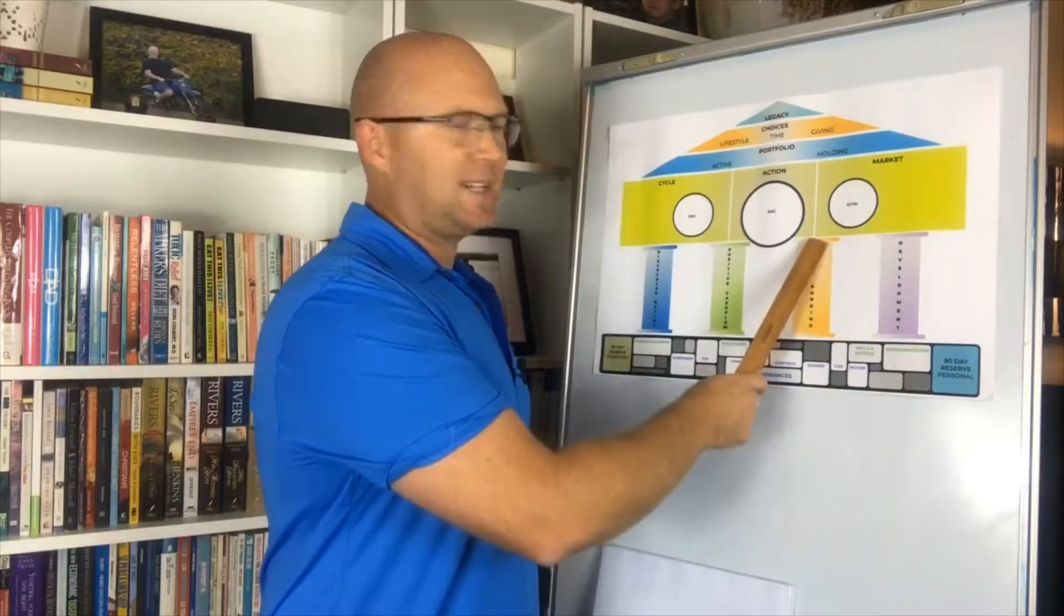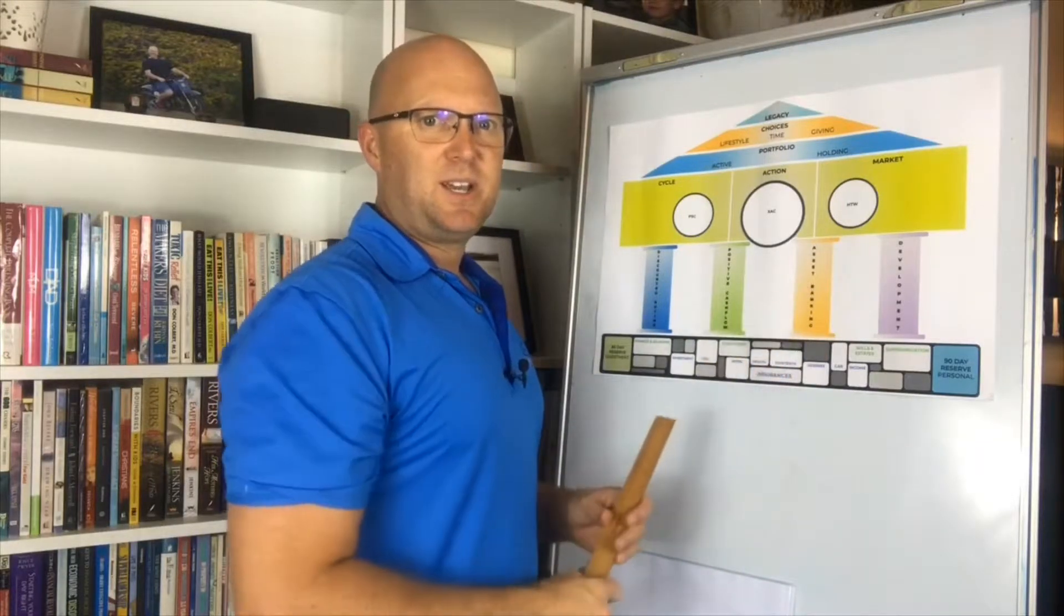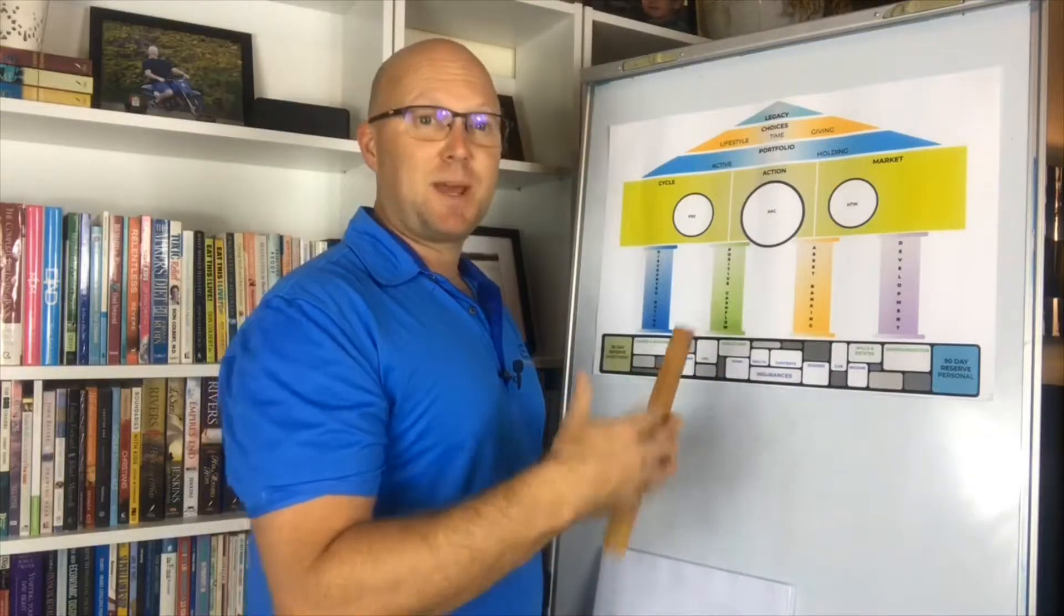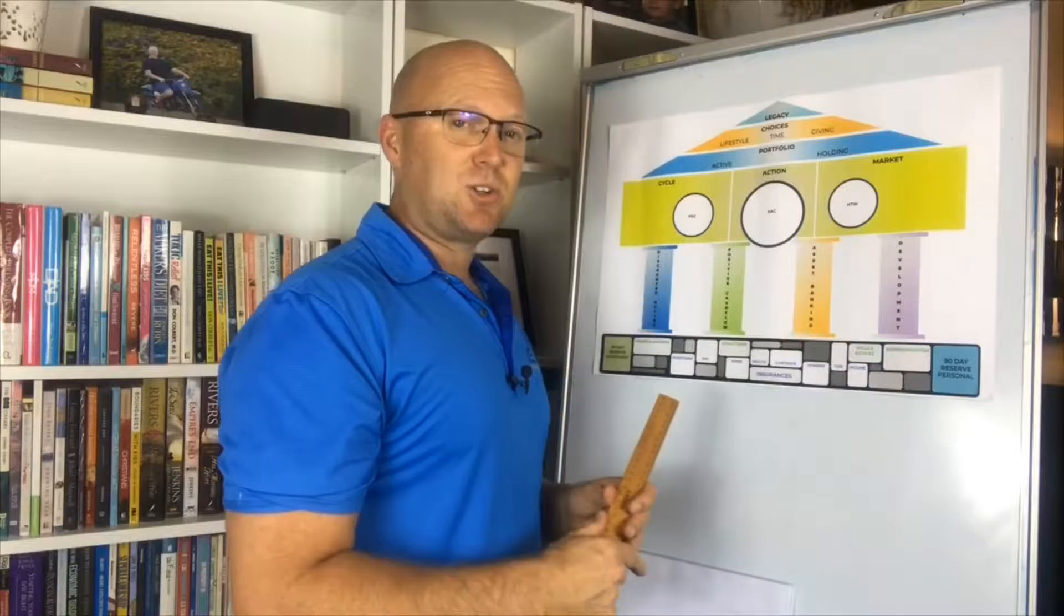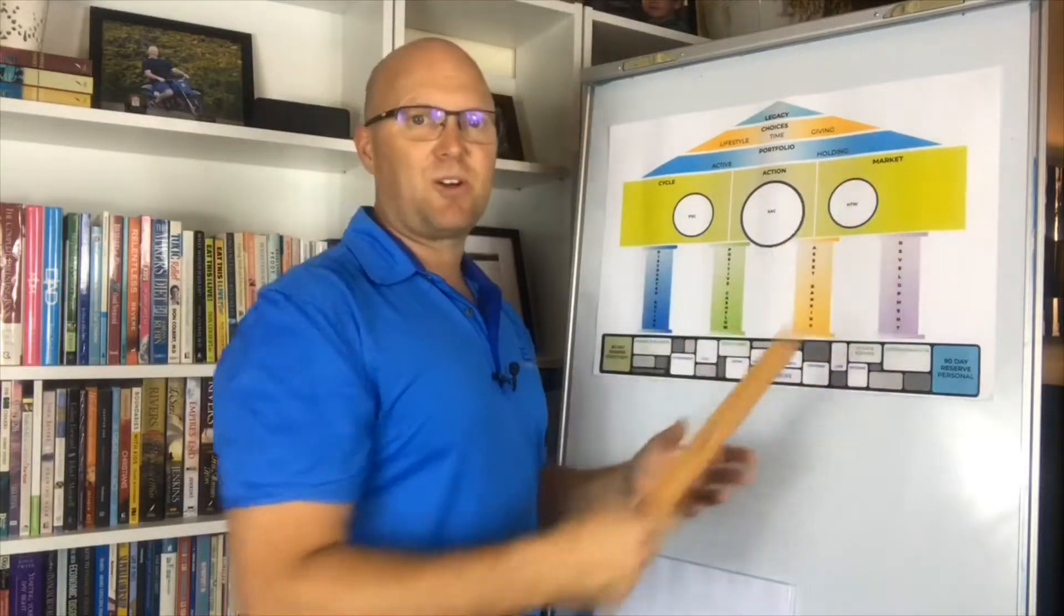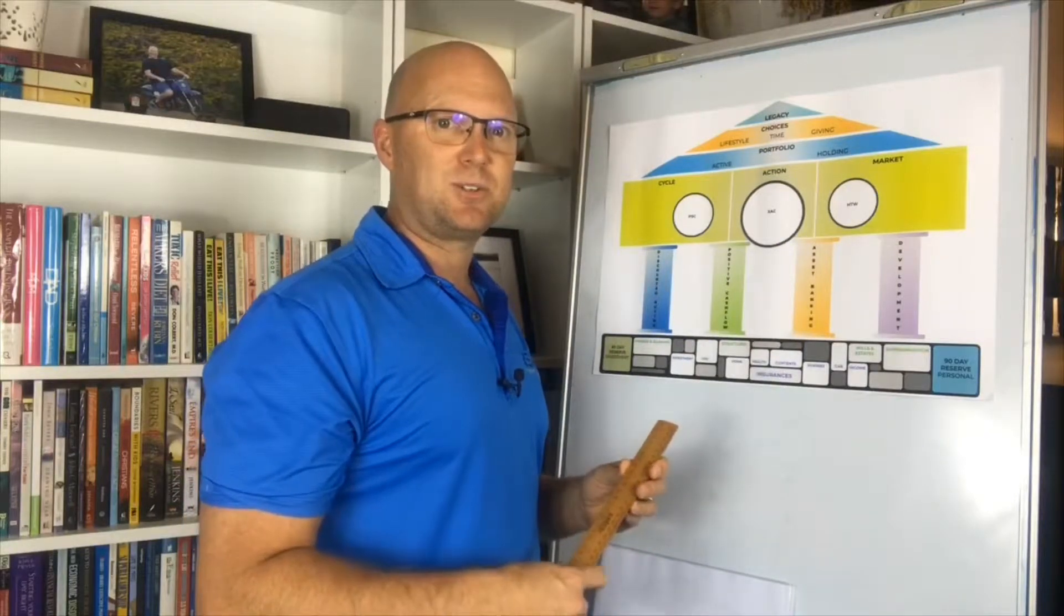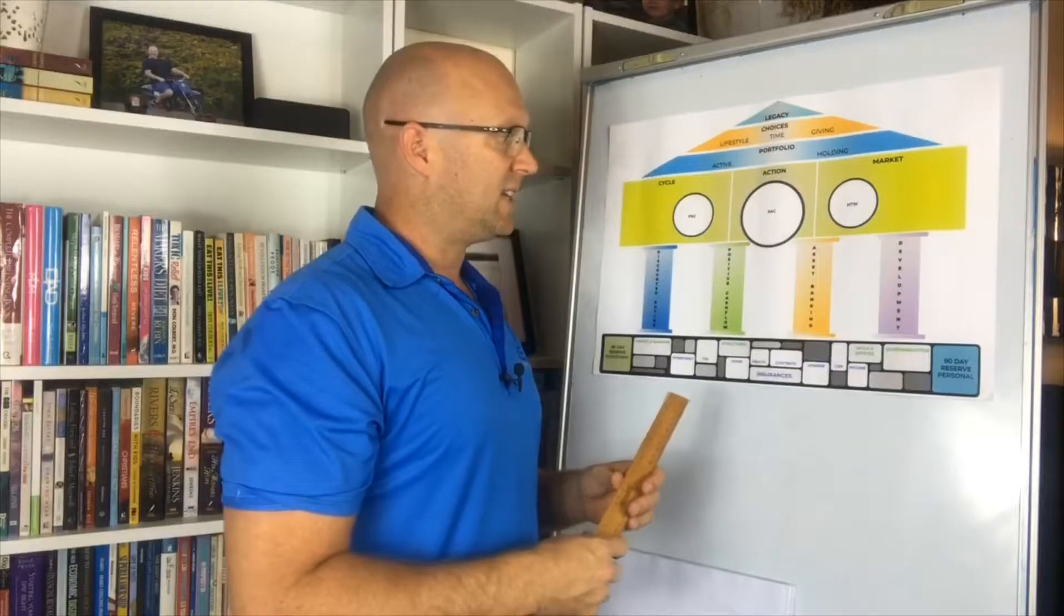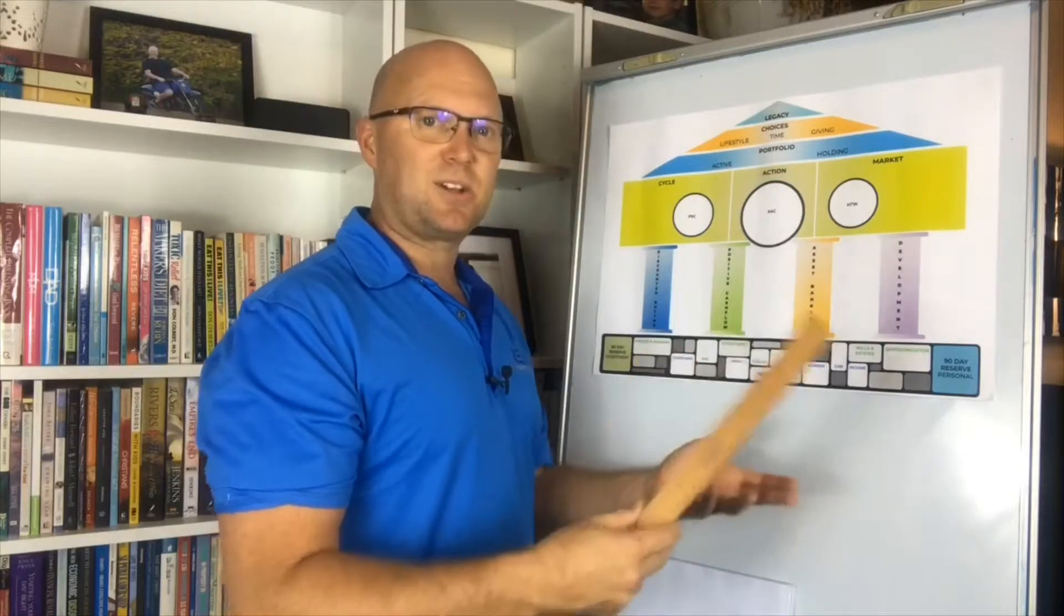Asset banking or land banking, that's buying with upside. That's buying in an area where you could possibly do something with and maybe you don't do something with it. So you could add a granny flat, but you don't. You get it at a discount and then you sell it on later with the ability to add a granny flat and you still haven't. It's an easier sale. It can be something that you do at a later time. It's just about buying with a plan to do something with it.